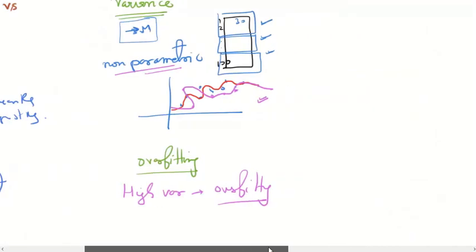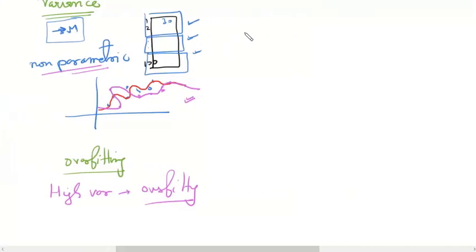So if we talk about the total error that we have in any model, let's say any model that we are trying to find, F is a model that we are trying to find. It is composed of three kinds of errors. One is the error due to bias, one is the error due to variance, and there is one irreducible error. This is the total error in a model. Let me write it ET. So ET is the total error that a model has, and it comprises three components.